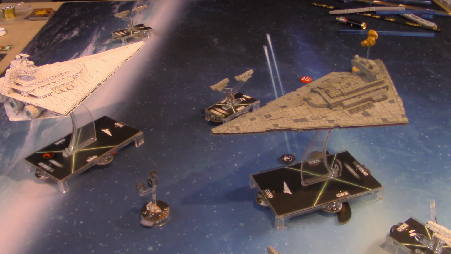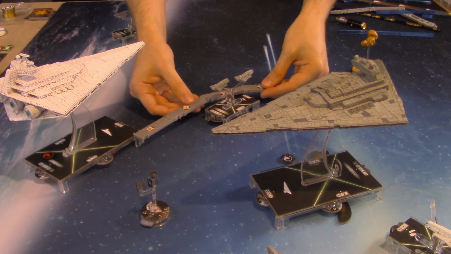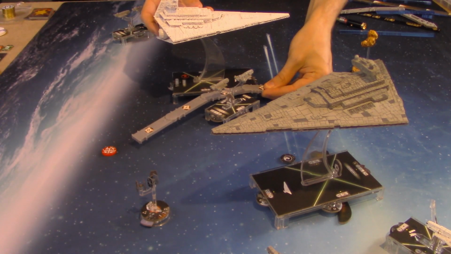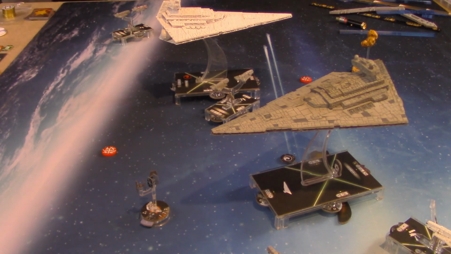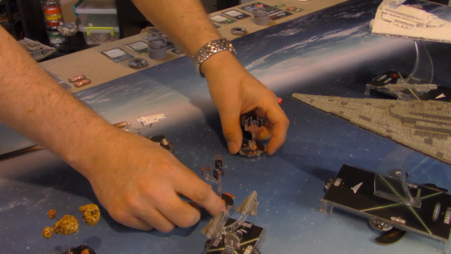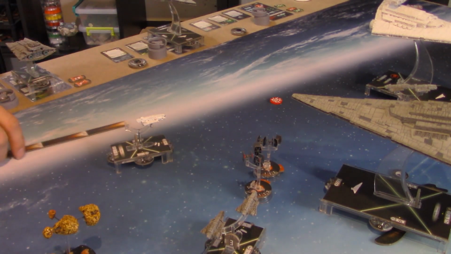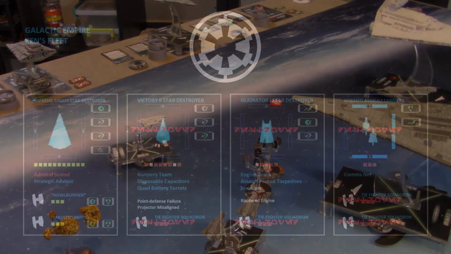And then we're going to move. And we're going to do this. Slide myself over to here. Squadron phase, the only thing I can really do, nothing's in range. I'm just going to put my fighters over here, and I'm kind of hoping that maybe you overlap them and I can kill you next round. Okay. On to last round, turn 6.